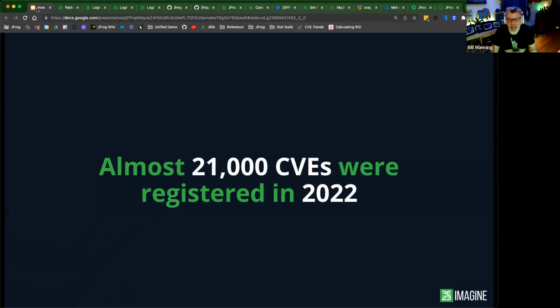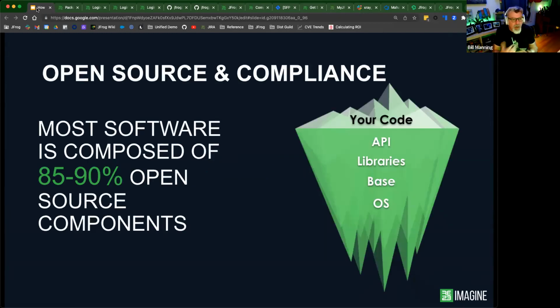But the thing is, the number of CVEs we have is because 85 to 90% of the software that you build is someone else's, right? Your code is only around 10 to 15%, right? The rest is all these things that you have out in the world. And you still want to be able to provide the ability for your developers to develop, but not squish their ability to innovate. And at the same time, add a layer of protection in there, everything from shift left, which we'll discuss, right, at the developer level, where the ROI is greatest on any security tool.